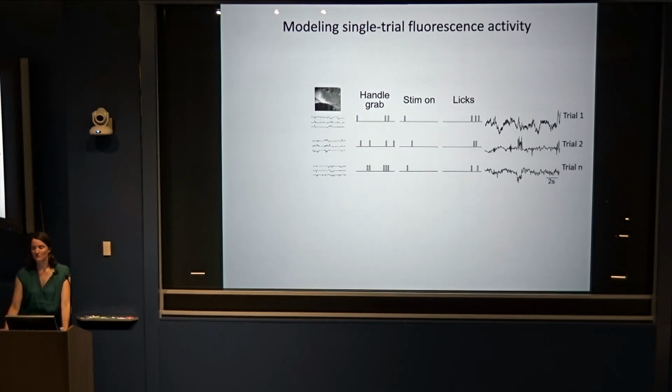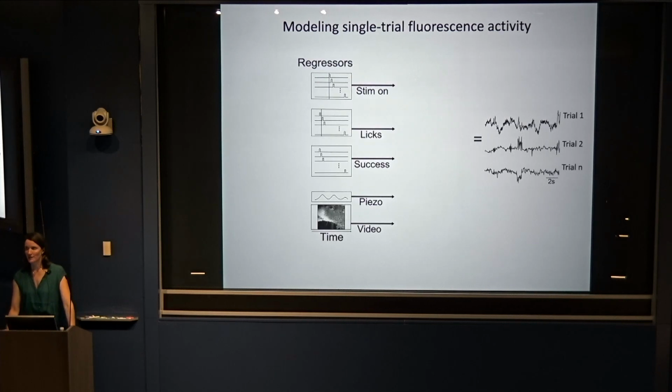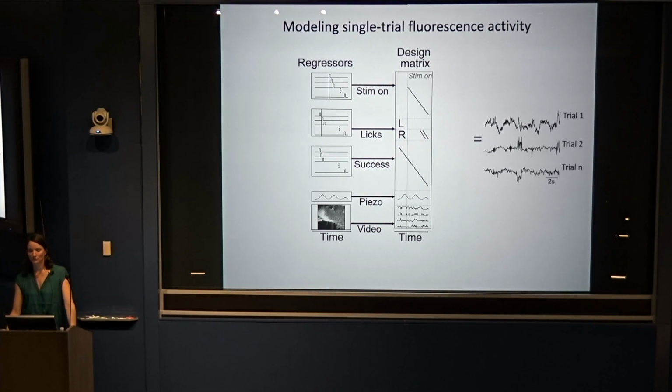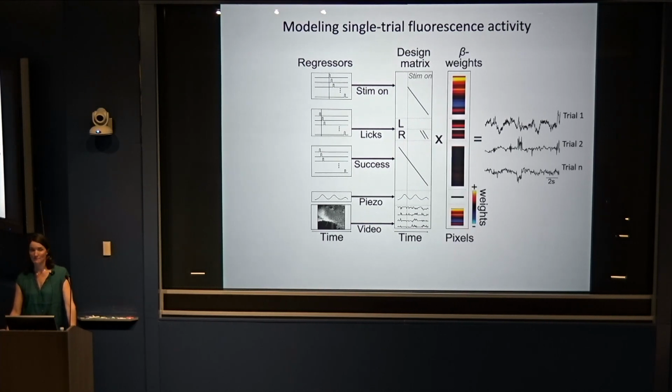And we also measured video data as animals were engaged in this trial. And I've showed you here just the top 3 PCs from the video on each of these 3 trials. Of course, if you look at these, they don't really mean much. They didn't really mean much to us either. But we thought, well, what the heck? Let's just include them in the model. And maybe there'll be something in this video data that's helpful in allowing us to make sense of this neural activity. So we took all of these behavioral regressors together and put them in a big design matrix and used L2 regression to try to find the weights that best mapped all of the stimuli to the neural activity.